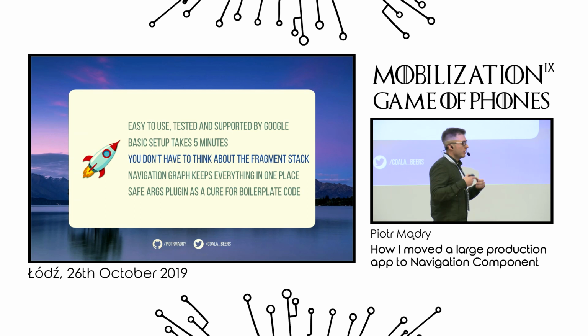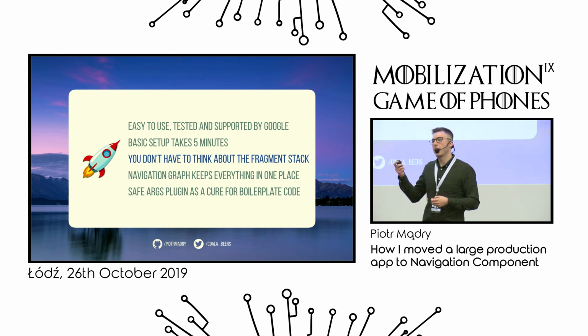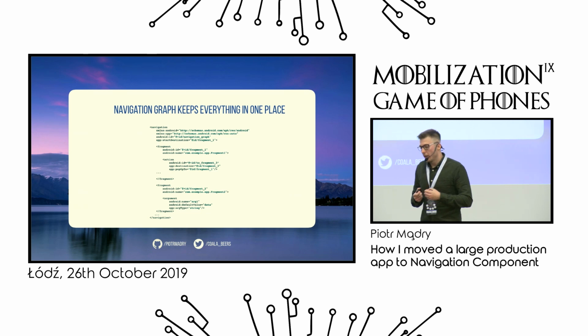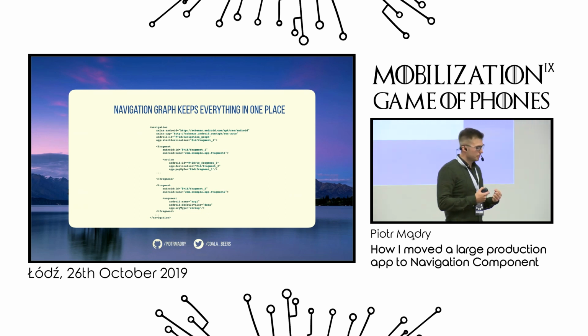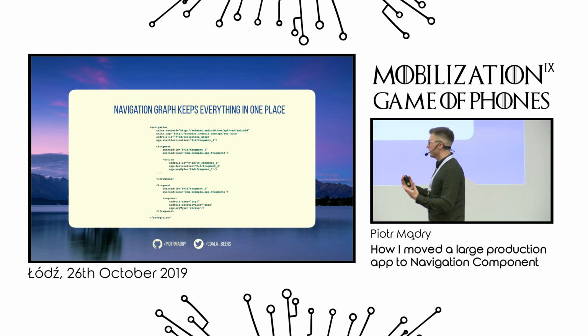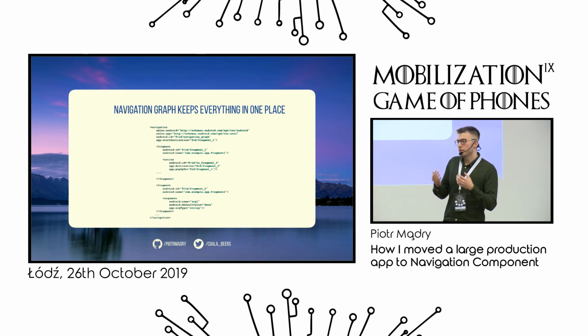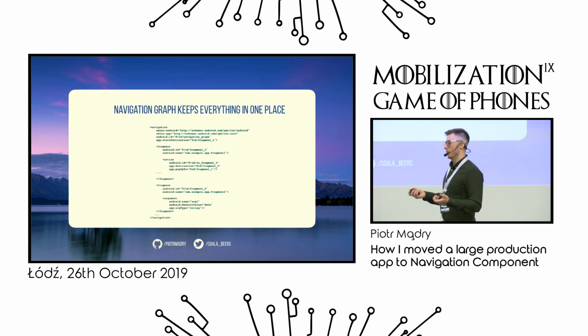For example, in the common way on Android, let's assume that we have a single activity and a fragment, and we have to handle the case when the user clicks on a back button, and we need to prevent closing this fragment because we will leave the empty activity. Personally, I really like the navigation component because it holds all the destinations and all the actions in a single place. So I don't need to search through the code for such information.